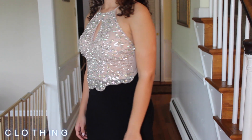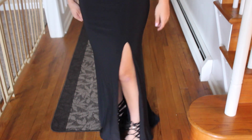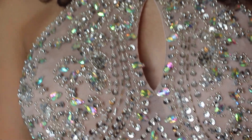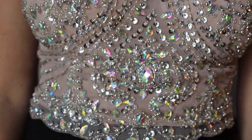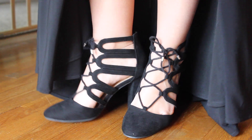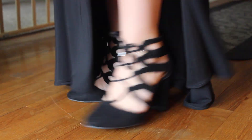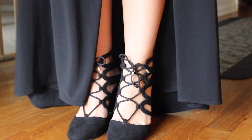On to the clothing. Obviously the dress is the main part of prom and I love seeing everybody's dress on prom — that's like the big reveal. But mine was just made up of a bunch of different sequins on the top. And another quick shout out to Katie for letting me borrow this dress. For earrings, I just wore these dangly little silver ones. And for shoes, I got these ones from Payless — they were pretty cheap and they were cute, so I wore those.